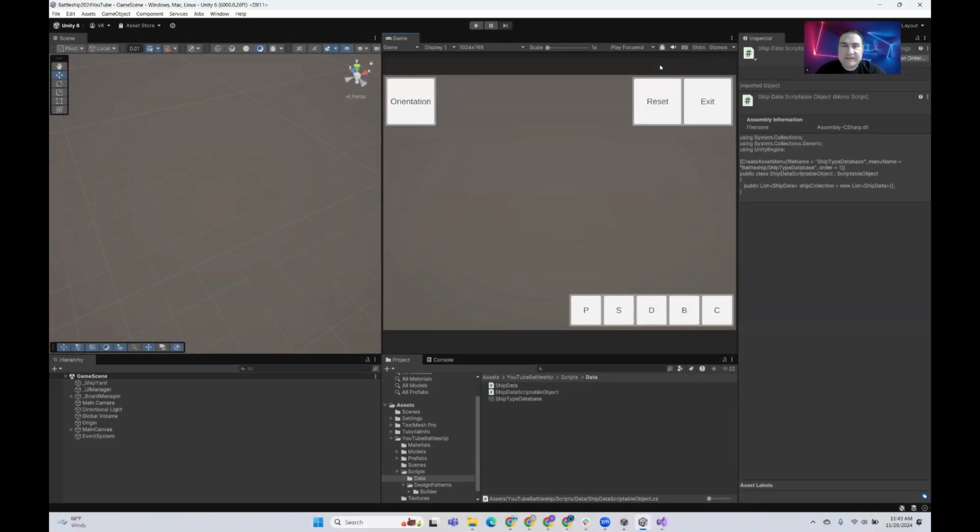I'm going to go ahead and share my screen, and let's dive into today's episode and go over a couple of concepts that are important. Firstly, what I would like to share with you guys is the actual data class. So we do have a ship data class, and let's take a look at this and see what it is composed of.